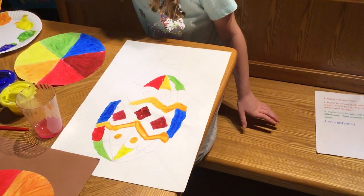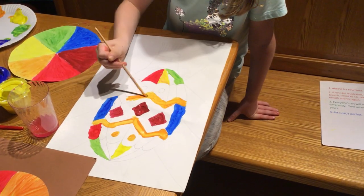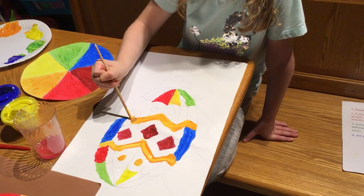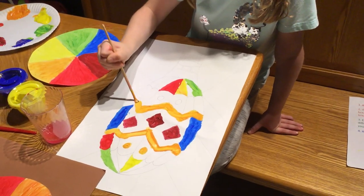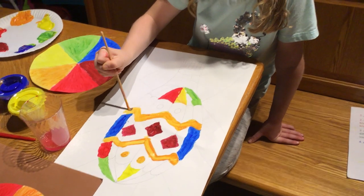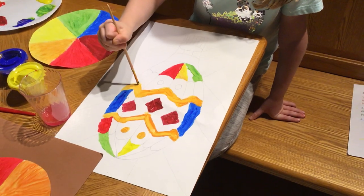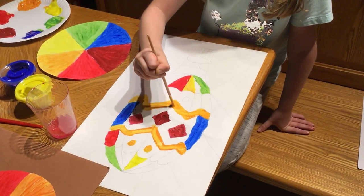And here is Sarah. She is doing a lot of orange. She's doing that orange zigzag across. Sarah and I are going to work for another 15 minutes or so together and see how far we get. If we're almost done, we're just going to keep going till the end and finish painting, because it's a lot easier to just finish in one sitting.